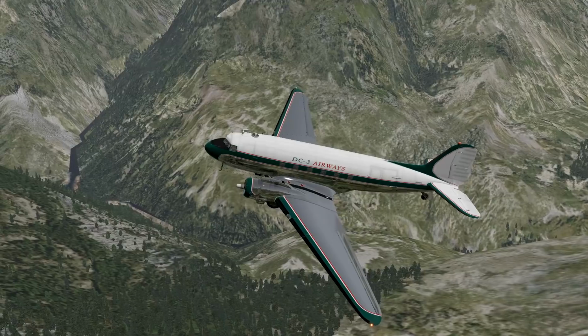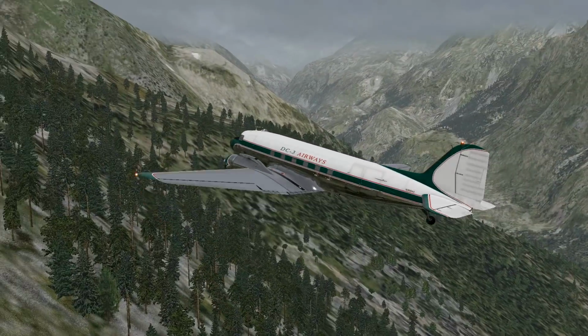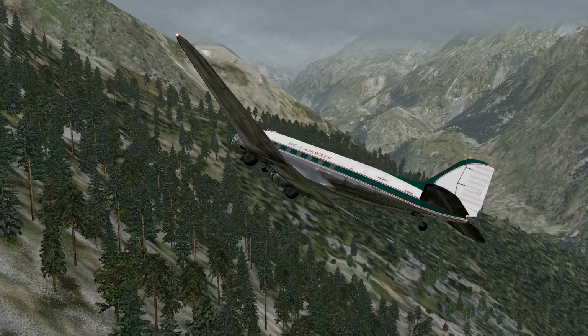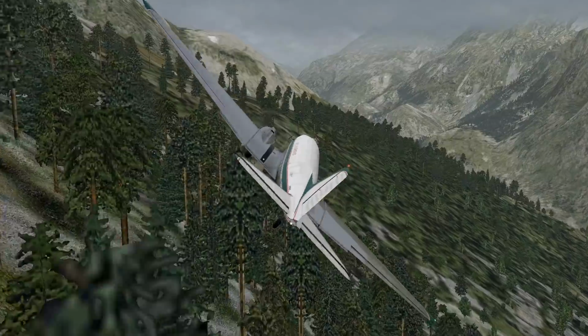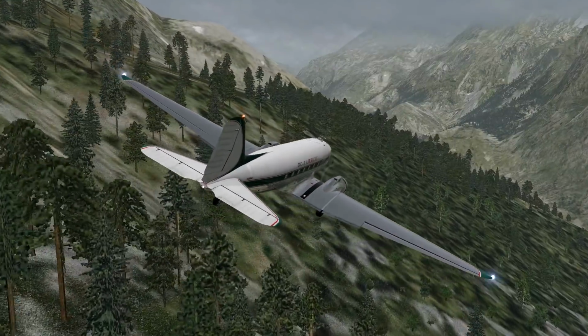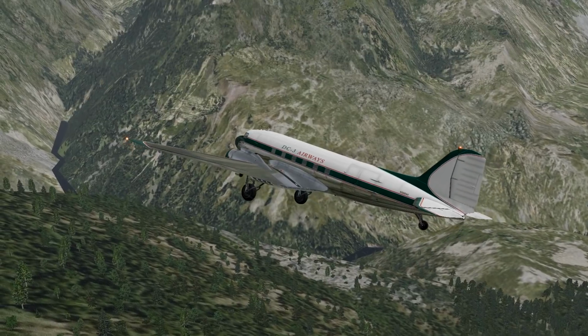Okay, I found my patch of land that I want to land on. It's down there. We're going to have to dive down and get to it. Here we go. Landing gear down. We are dangerously low. Whoa. Okay, that was crazy. All right, we're going to throttle down fully.